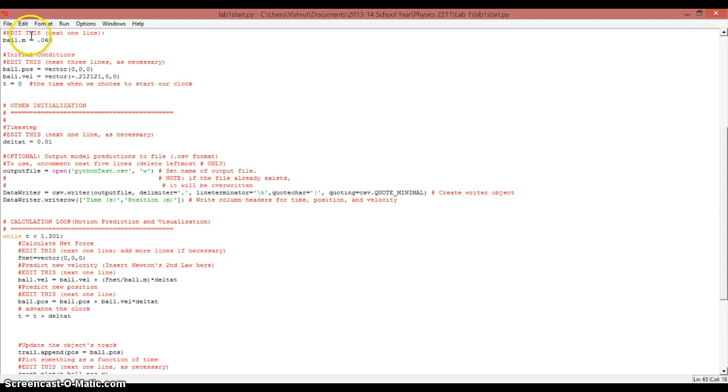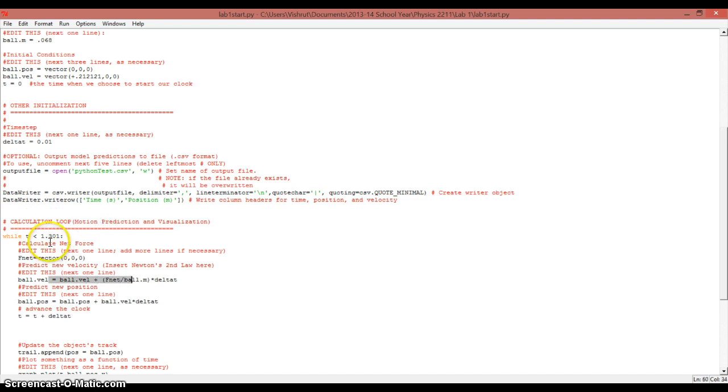Here, in VIDLE, we will use the velocity that was just obtained in the previous slide. Here, we take the tape's mass as 0.68 kilograms, encode the initial position vector to be 0, 0, 0 for all three, and here's the velocity that we just found out to have 0.21 in the positive x direction. Additionally, this program creates a reiterative while loop. In this loop, the net force is set equal to 0 as stated here, and the ball motion is depicted by Newton's second law hard-coded into the program.